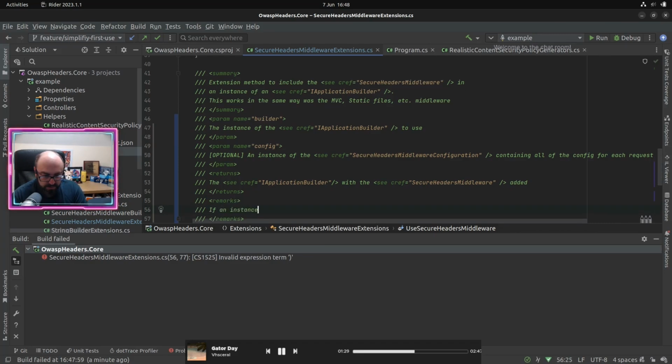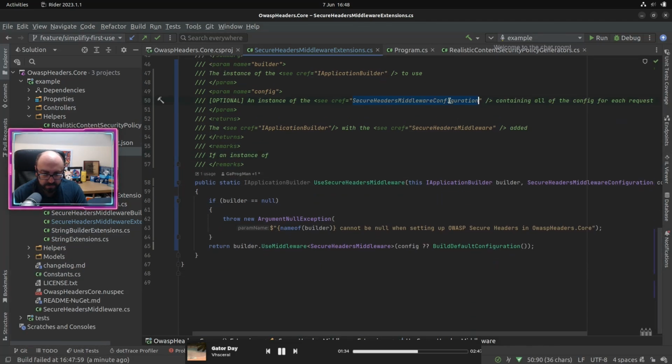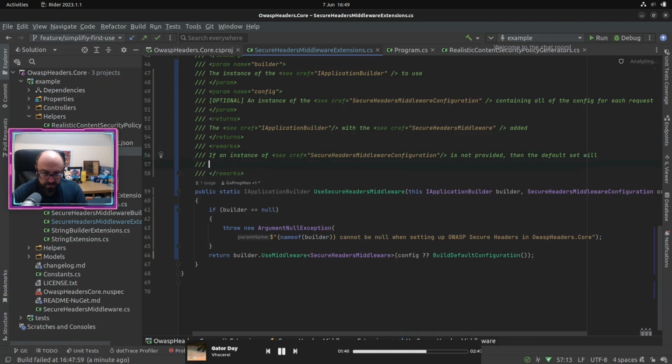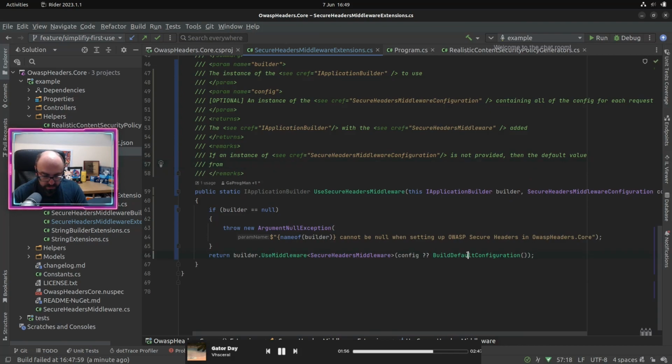If an instance of OwaspHeaders middleware, oops, I need a cref on that, is not provided, then the default value from the extensions default will be provided.